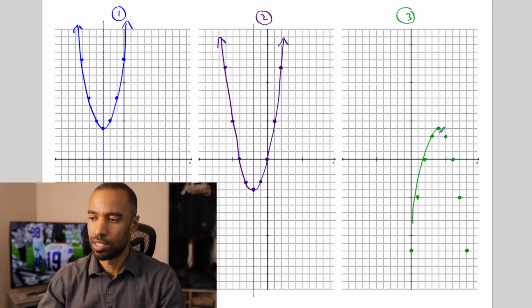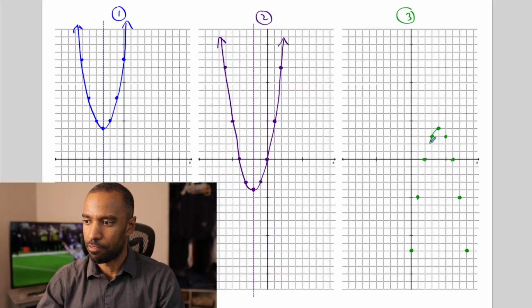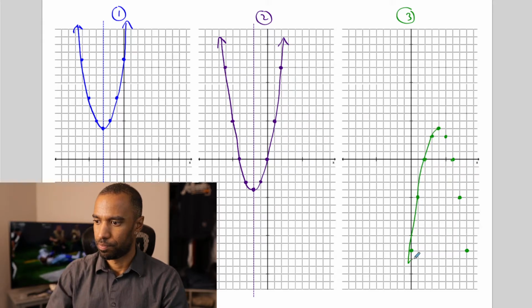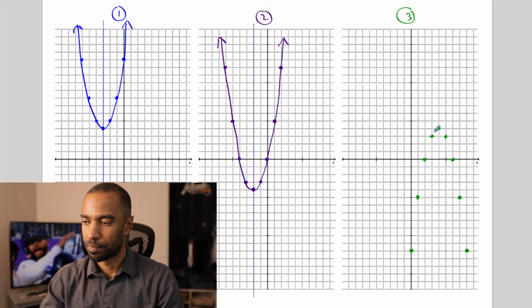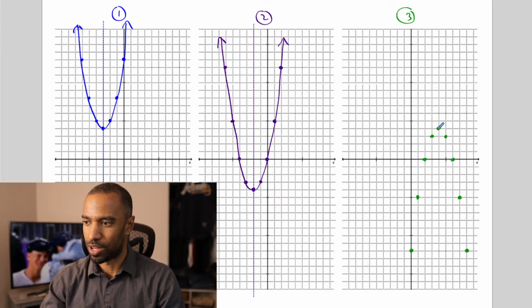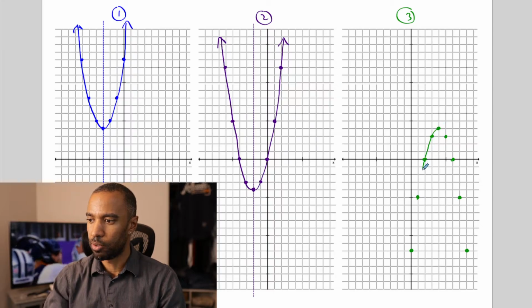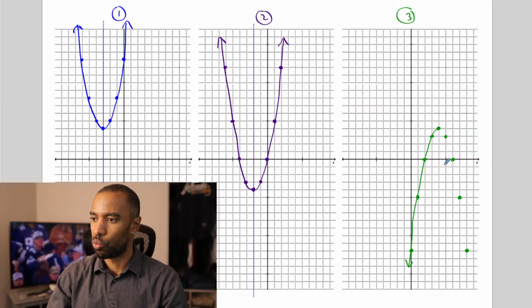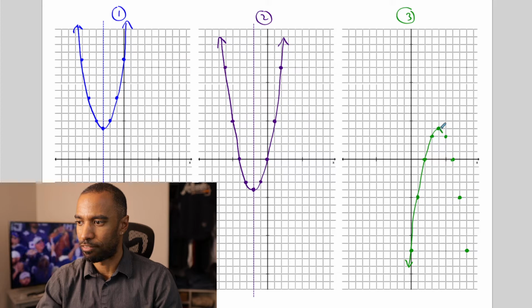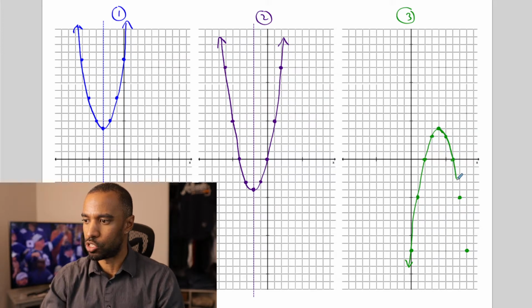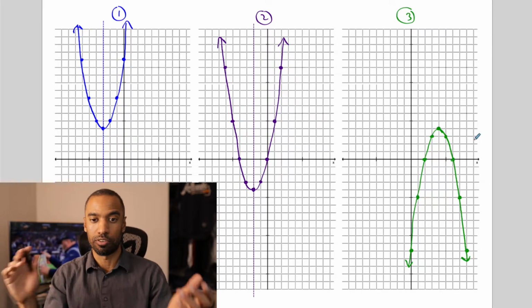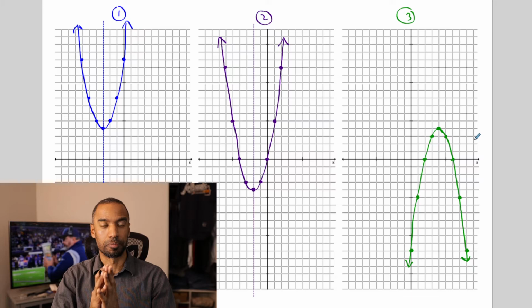Listen, I'm not going to say that you can't use a table, but if you end up being one of those table users, two things. Number 1, you want to find your vertex first anyway. You want to build your table around your vertex. You want to know that you don't go completely out of window range. You want to know where that symmetry is built. You don't want to build half a parabola and not have the other half because you stopped building a table and didn't know where to find points. You want your vertex to be your middle value.